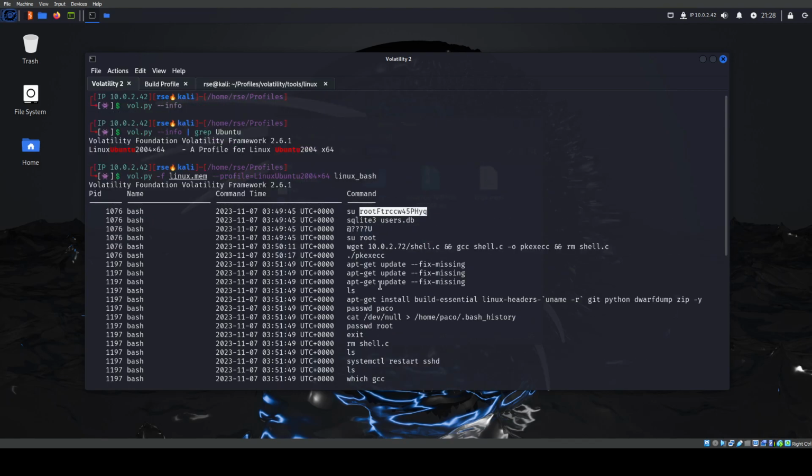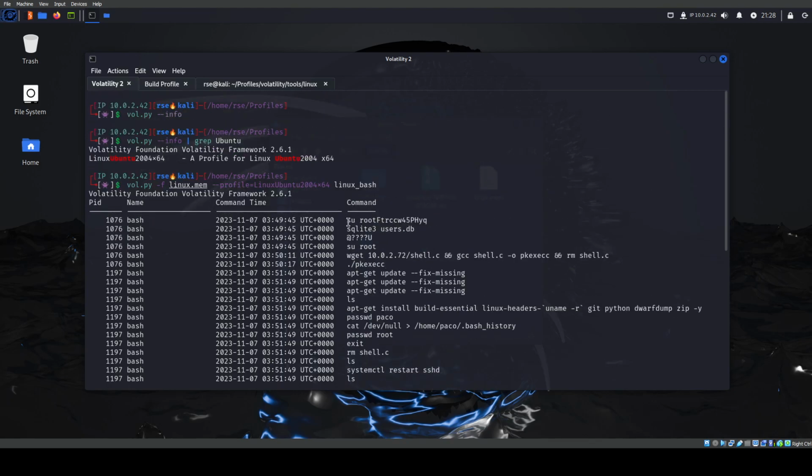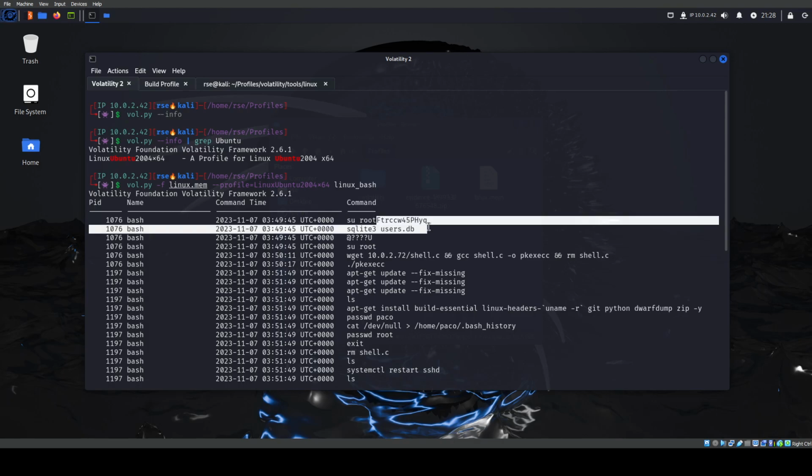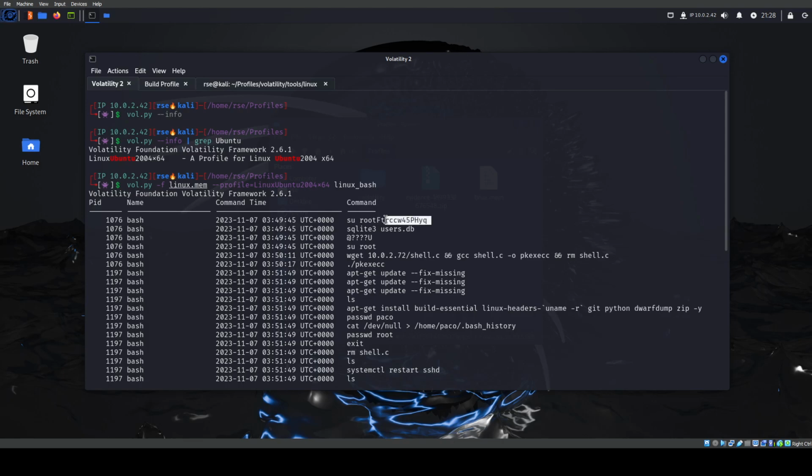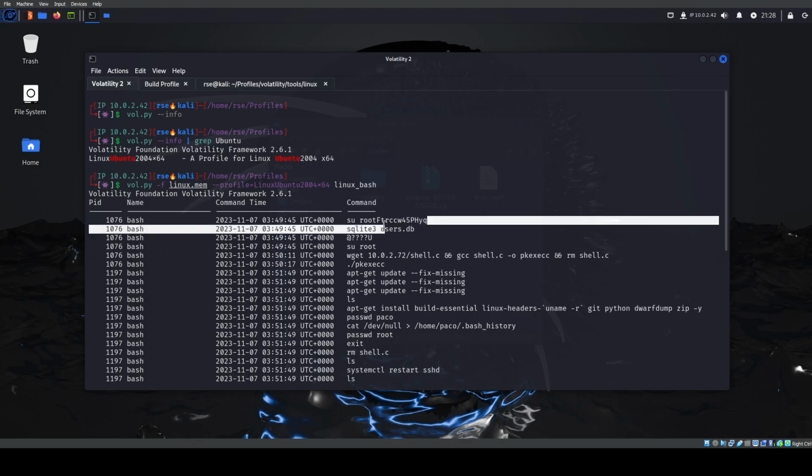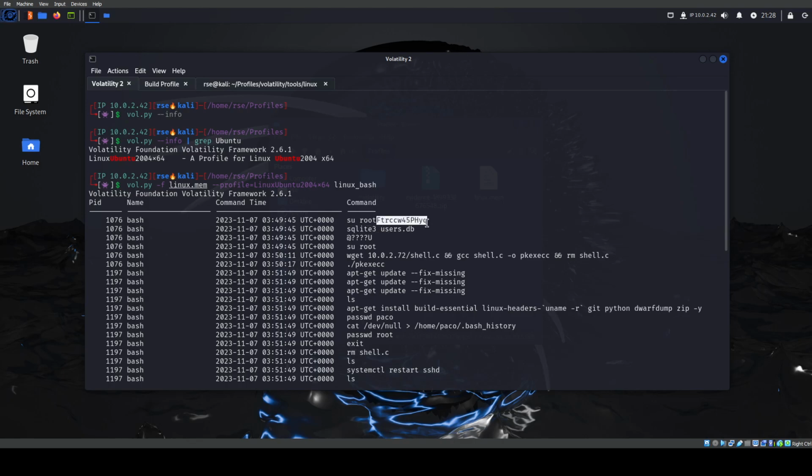So let's analyze what happened. We see there was this command run. This is a plugin that parses the bash history file. As we can see here, whoever the user was tried to sudo to root, but instead of pressing enter, they typed their password. Classic typo. It can happen to anyone. And if this is in your bash history file, I'm assuming that's the root password. In a real-life analysis, you would confirm with the user if this is the password. If this was the attacker, then definitely, if they looked at the bash history, they saw this.